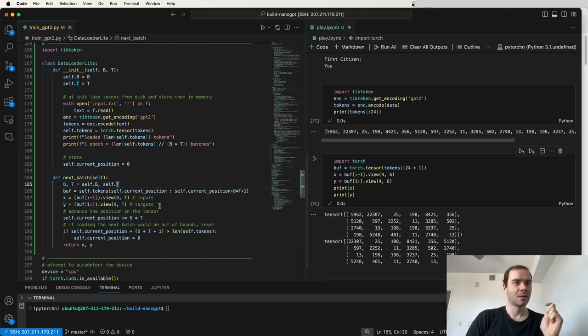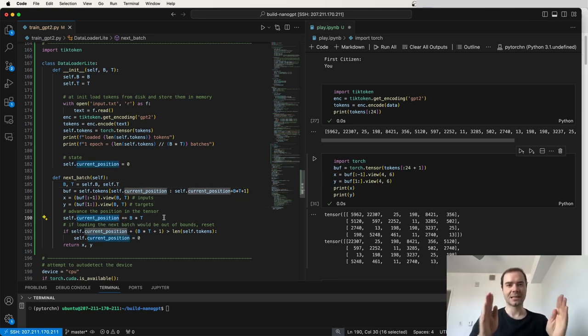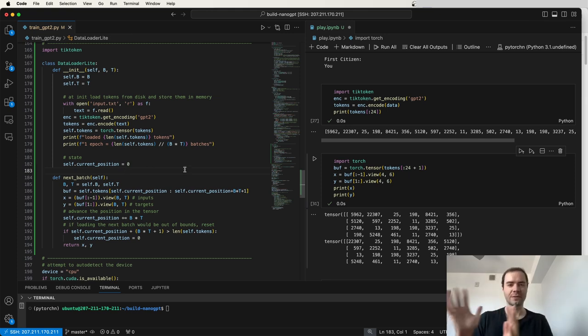And it's important to note that we're always advancing our position by exactly B times T. But when we're fetching the tokens, we're actually fetching from the current position to B times T plus 1. And we need that plus 1 because remember, we need the target token for the last token in the current batch. And so that way we can do the XY exactly as we did it before. And if we are to run out of data, we'll just loop back around to 0. So this is one way to write a very, very simple data loader that simply just goes through the file in chunks and is good enough for us for current purposes. And we're going to complexify it later.